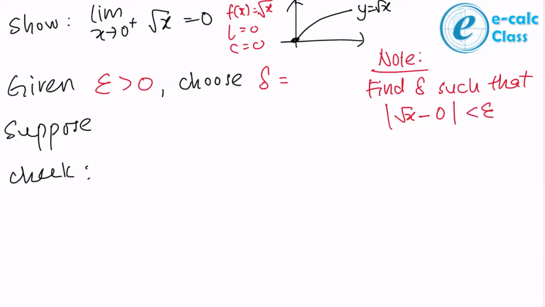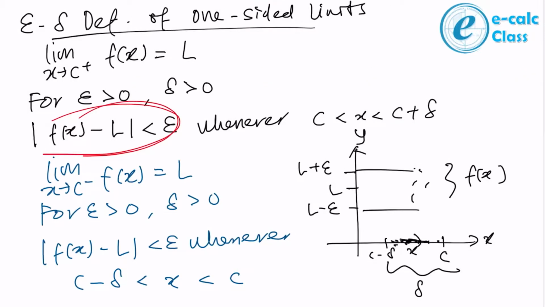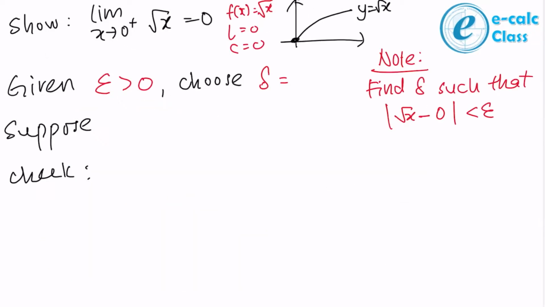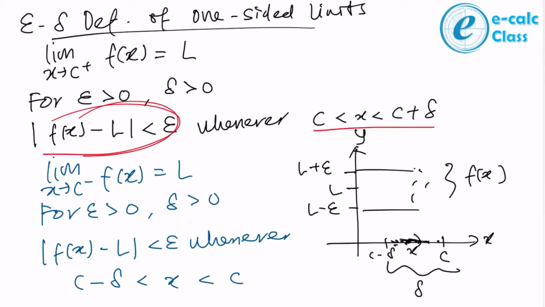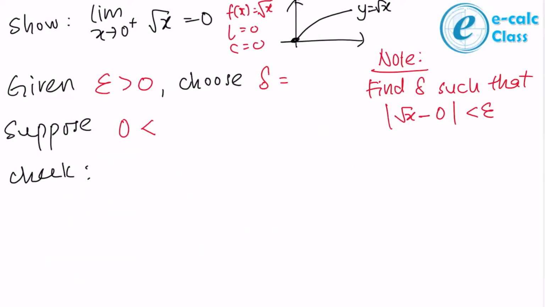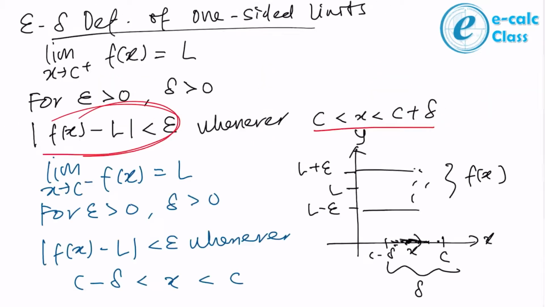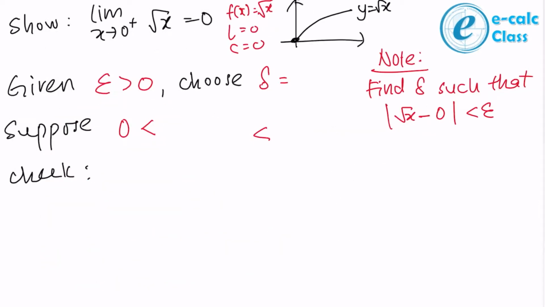So we need to find this delta. And why do we need to find that delta? Because we want to suppose this part. You actually took C in between. You have to be very careful here; I will explain later. C plus delta: C is 0 plus delta, so it's delta here.